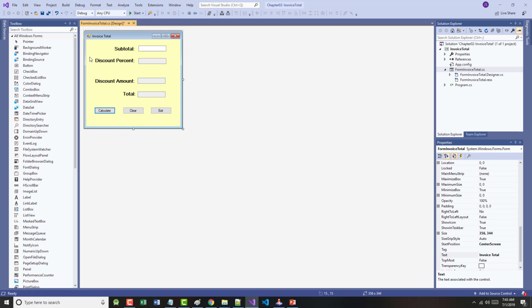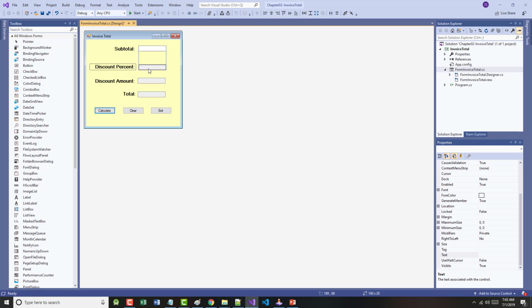That looks pretty good there. Move that down. That looks pretty good. Now, we didn't have to do that, but now it looks a little bit nicer, a little more symmetrical.